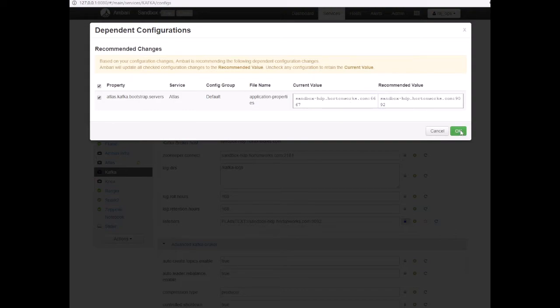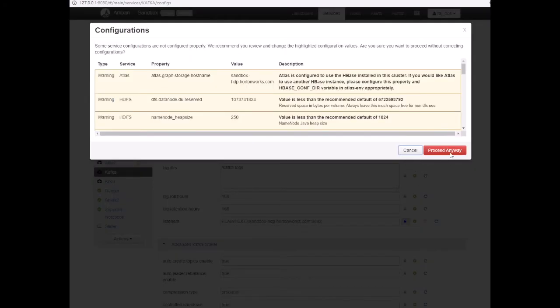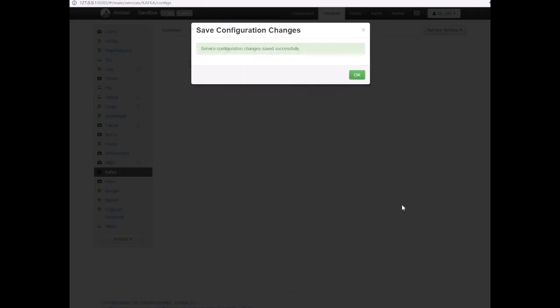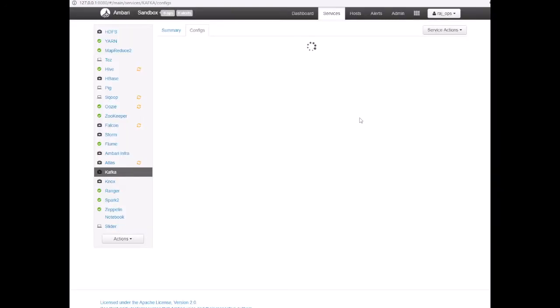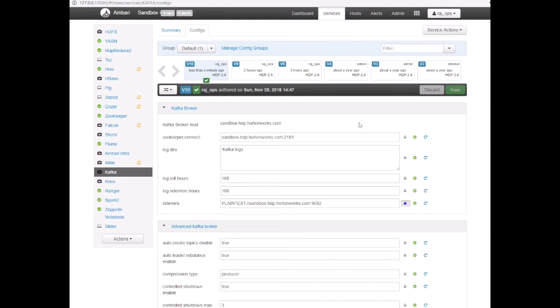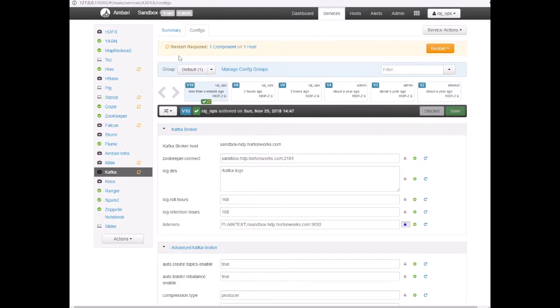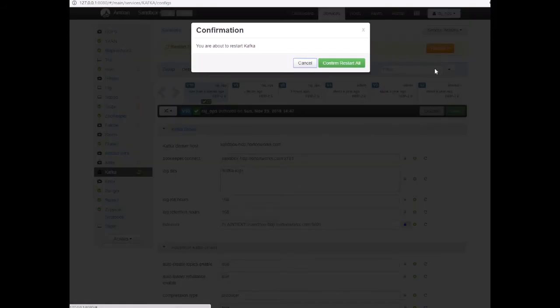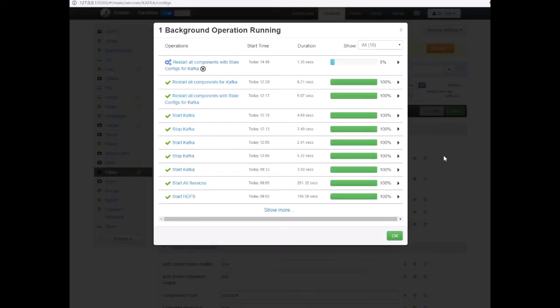So we'll click on OK, proceed anyway. Alright, so changes are done, but they will not be reflected unless you restart your Kafka cluster. So we need to restart this by clicking here, restart, restart all affected, confirm. Okay, so now it's restarting your Kafka and all brokers in it.